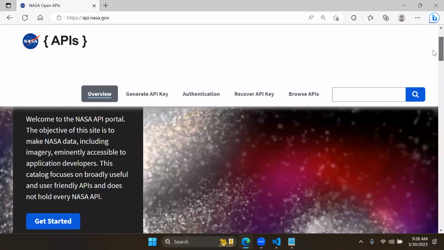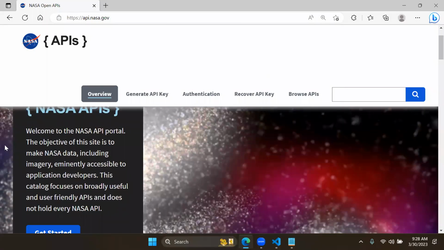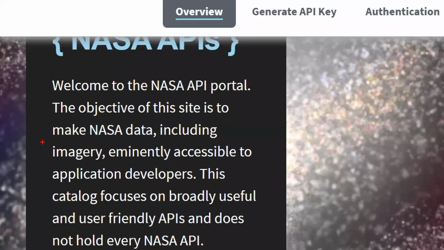Now you can see here, they say that the objective of this site is to make NASA data, including imagery and all this data, accessible to app developers, so that developers can present the data.